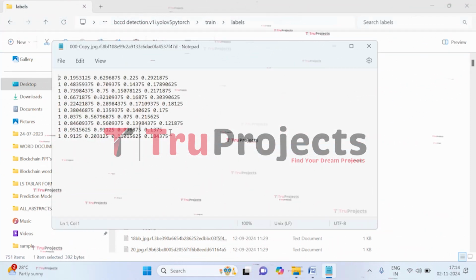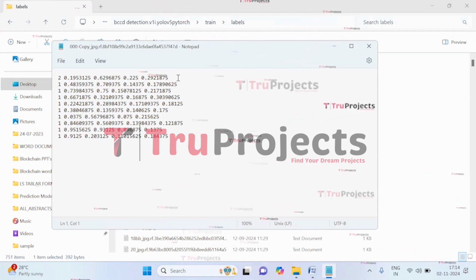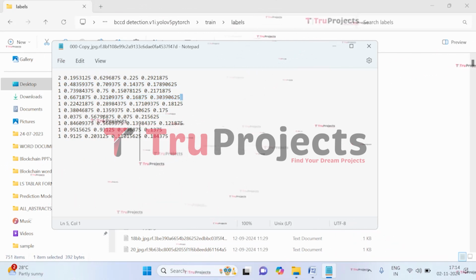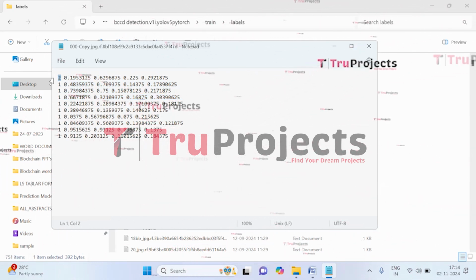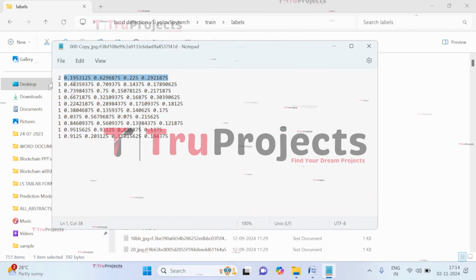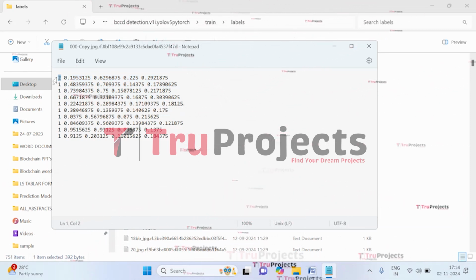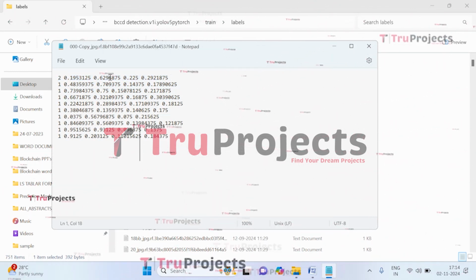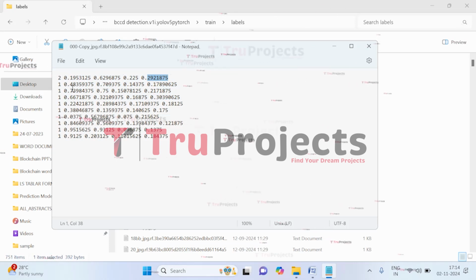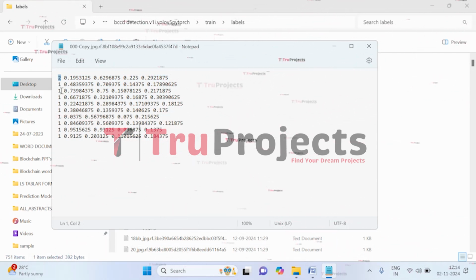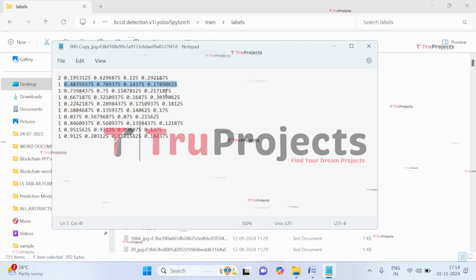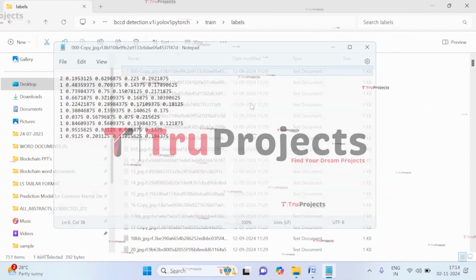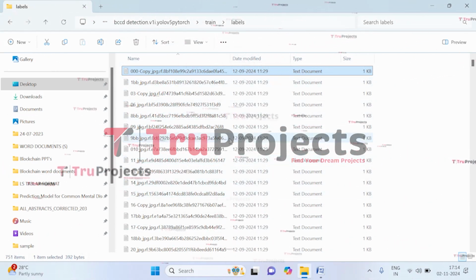So let us open one file, for example. These label files follow the YOLO format, where each line represents a detected object. Each line specifies the object class index, followed by its bounding box coordinates. So here, the first number is the object class index and it is followed by its bounding box coordinates. This is the X limit, this is the Y limit, this is the width, and this is the height. So 2 refers to one type of blood cell, 1 refers to another type of blood cell. So in total we will have 3 types of blood cells: red blood cells, white blood cells, and platelets. Let's minimize this. Similarly, we will have the same in all the other files also.